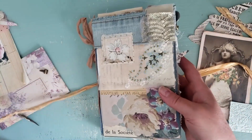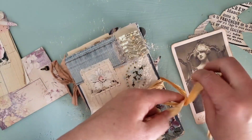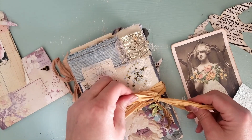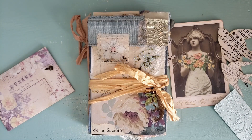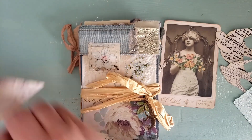I hope that you guys liked this flip through. I loved creating this journal and I feel such an attachment to it. I just love the message of it — the reference to being a golden light to the world and remembering that there's good and happy in everything. I hope you really enjoyed my flip through. Thank you so much for watching. I'm excited to be on the design team for this season and I'm looking forward to next month. There is just such an amazing assortment of images to choose from on the Graphics Fairy website — it's so inspirational to browse around and pick and choose from everything. I hope you guys have a wonderful day.